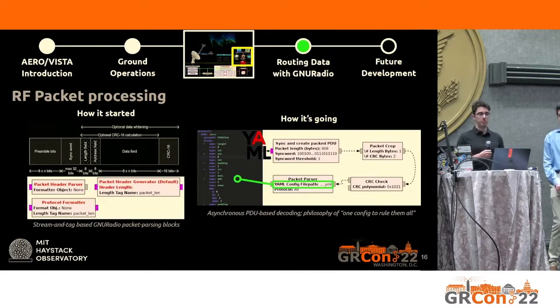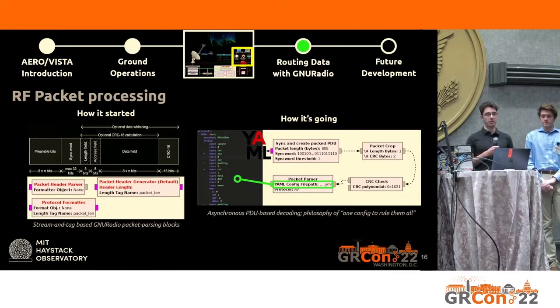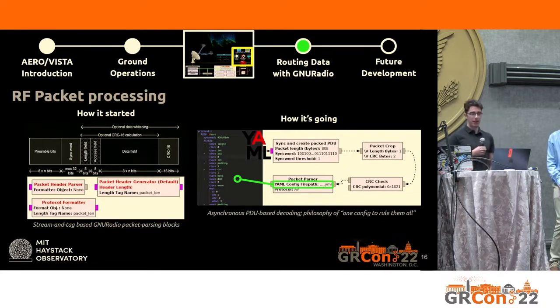The first thing we tried was the built-in GNU Radio blocks for this. They didn't quite fit our purposes because most of them use tagged streams, more in a synchronous manner. And for ground station operations, it's very much asynchronous, because you're not going to have data constantly coming in. It's going to be coming and going. So to that end, we built a bunch of custom blocks that use an asynchronous message passing system. We utilize a lot of tools from the GNU Radio Satellites package by Daniel Estévez, which was really great. And we also built lots of our own custom blocks, all of which take in one configuration file.